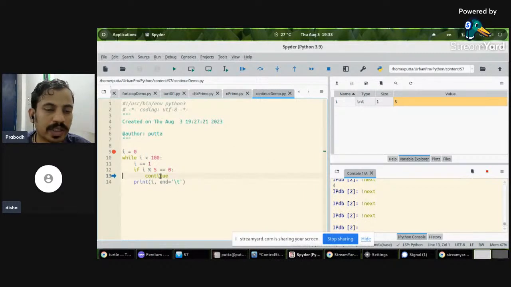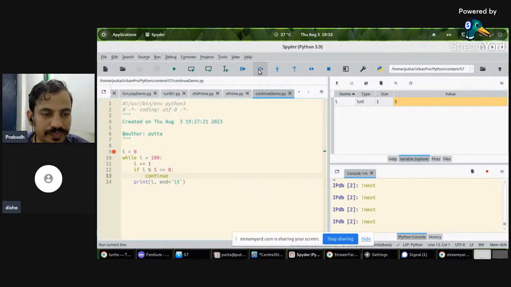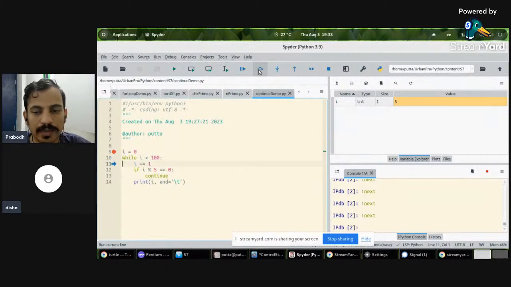It takes the control to the beginning of the while loop, the next iteration, and it continues. I becomes 6 now. 6 mod 5 is not 0. So continue is not executed. It will print 6. And so on.